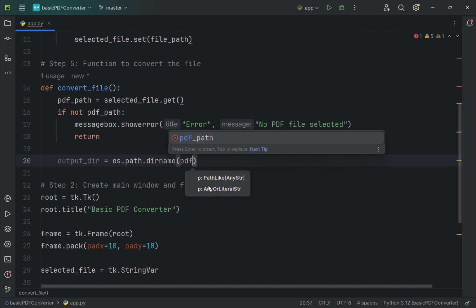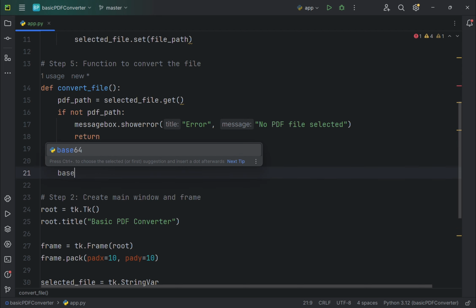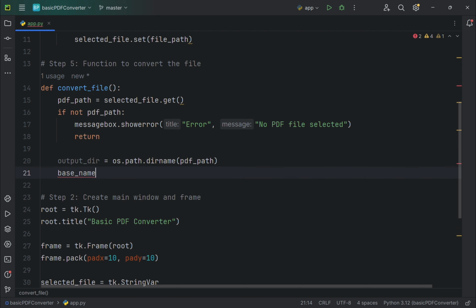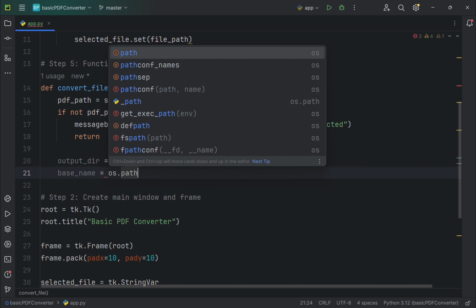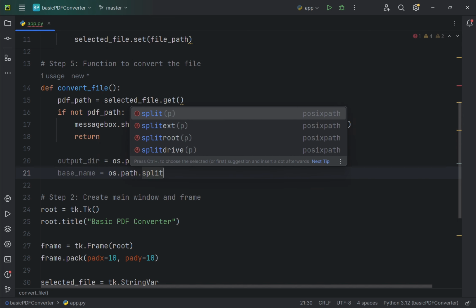Okay. os.path.dirname. This function takes a file path and returns the directory name of the path. So it'll give us the directory here. So we need to get the name of the file without the PDF extension. So we create a variable called base_name.